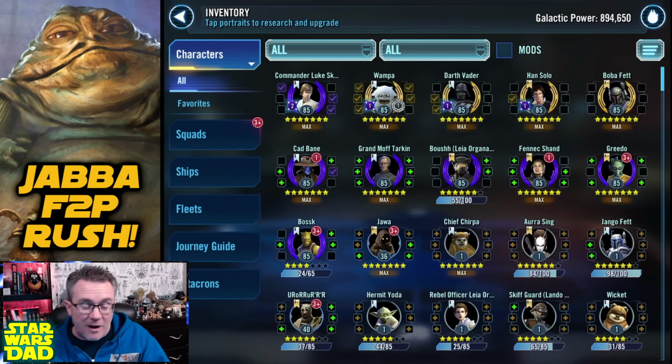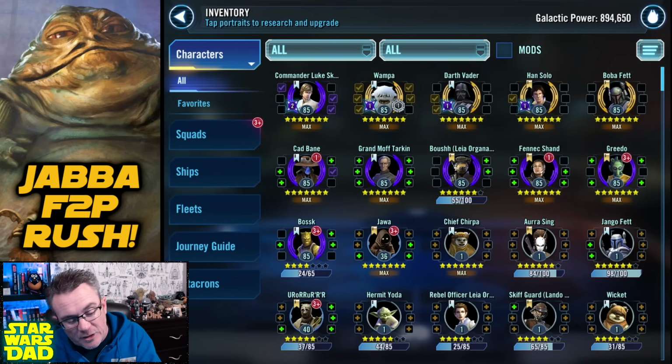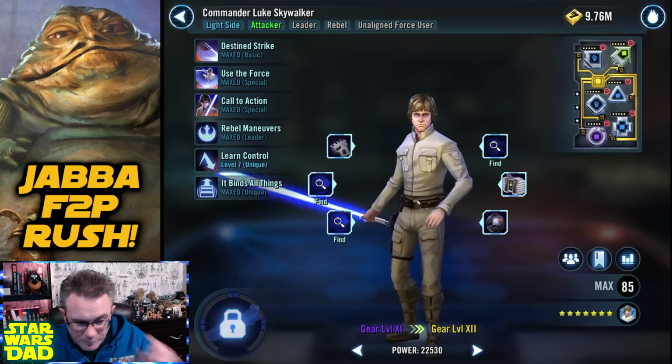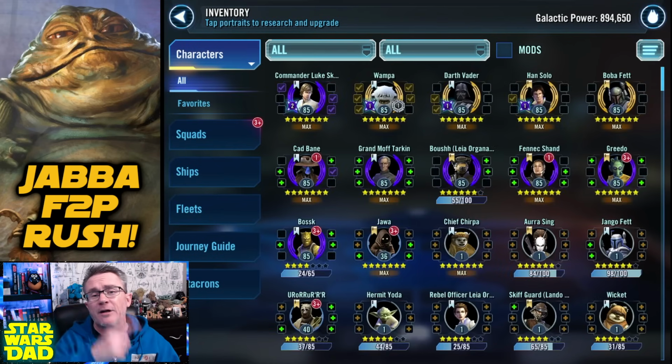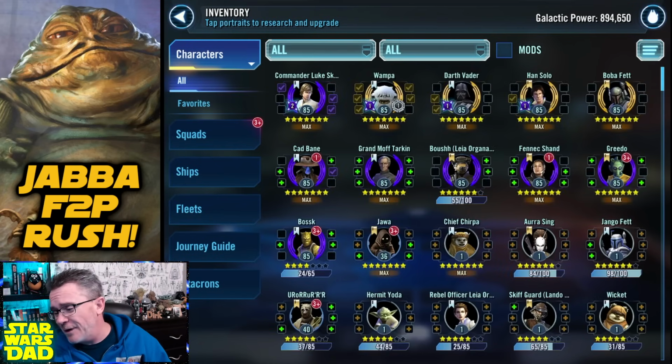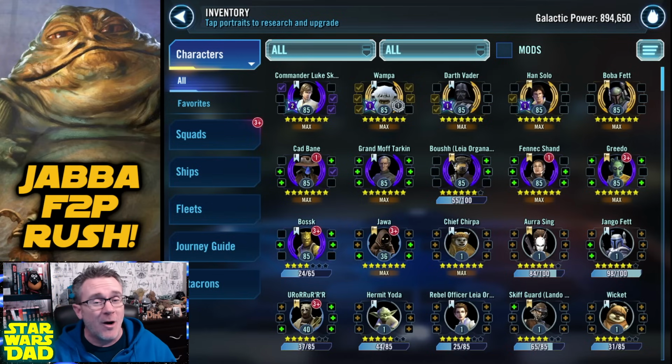Looking good, Nooch. You're on your path to Chewbacca and 3PO on the way toward Jabba. You're getting a bunch of Gear 12 characters. Looks like maybe CLS is your next Gear 12. Perhaps Fennec Shand will be in there too, but the roster's looking good here at 21 weeks. Keep pushing forward. I'll be looking forward to hearing your 5-month update next week when you come out and give us a full rundown on the account. I hope you have a great day.